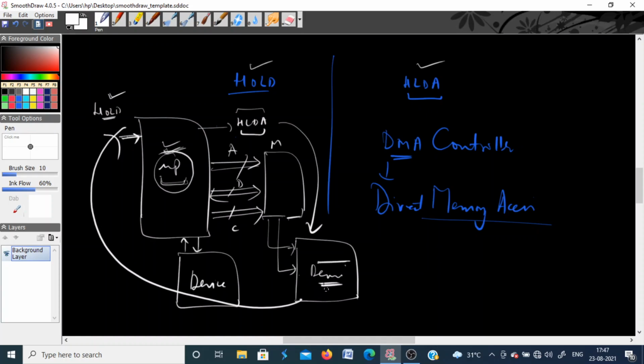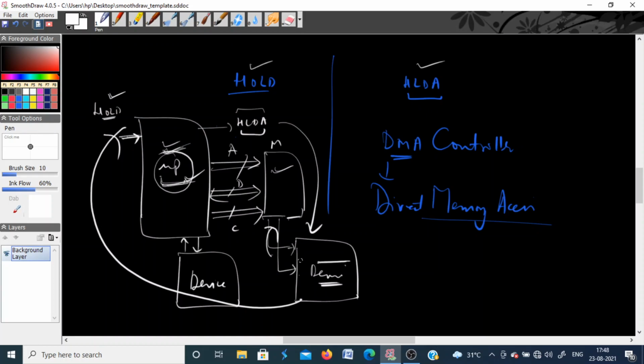So that data bus is used by this device for data transfer. It directly transfers the data from this device to the memory without using the microprocessor, so it is used for fast data transfer. Otherwise, from this device the data has to go to the processor, and then from the processor to the memory. If you want a direct data transfer between the memory and some input output device, that device can send a hold request to the processor. The processor acknowledges that request by sending a signal on the output pin hold acknowledge, and once it does, it loses control of the address and data bus. Those buses are now free to be used by another device, so this device will transfer the information directly to the memory using the same buses, because they are not being used by the processor.